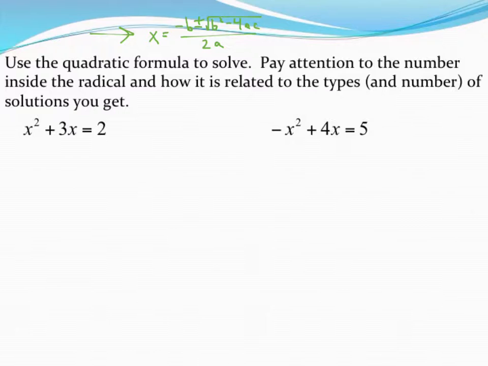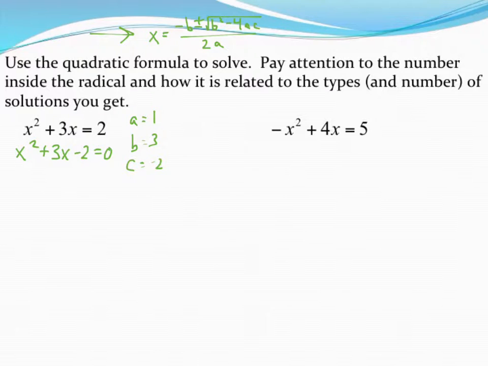So let's go ahead and take a look at how that formula works to solve a couple of these quadratic equations. First thing first, kind of like factoring, you cannot do anything until you're equal to 0. So if you're not equal to 0, make sure you rearrange your equation first so that you are. Once we've done that, let's identify what a, b, and c are. They are coefficients in order of x squared, x, and then the constant. So in this case, a is 1, b is equal to 3, and c is equal to negative 2.